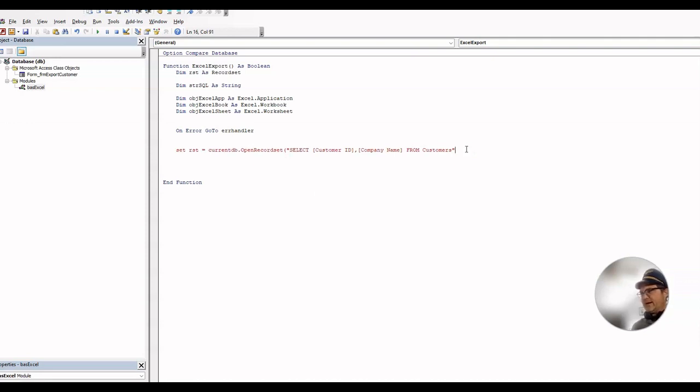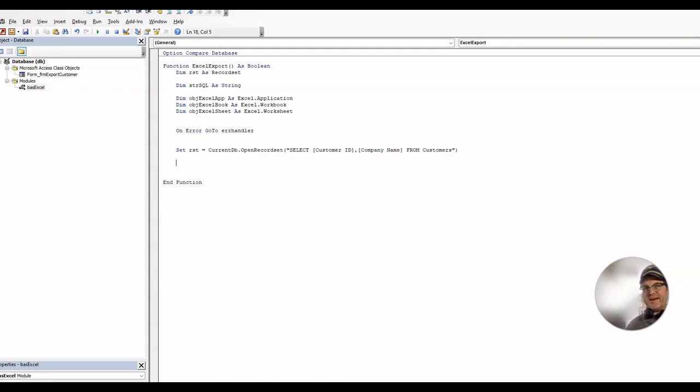Okay, now I have an error because I'm missing parentheses and ending parentheses. So now you could set this record set to be a query in your database, something that has data in it.